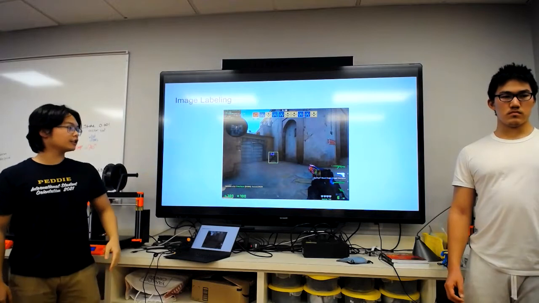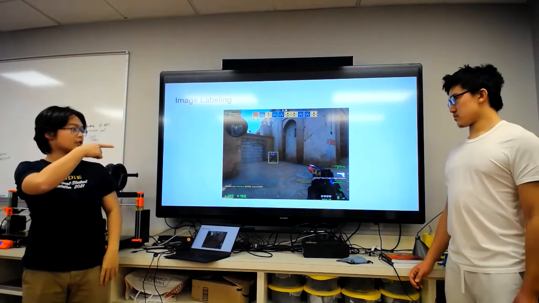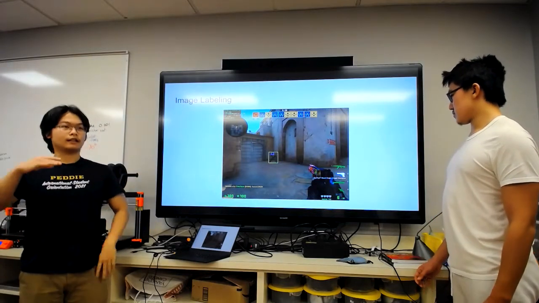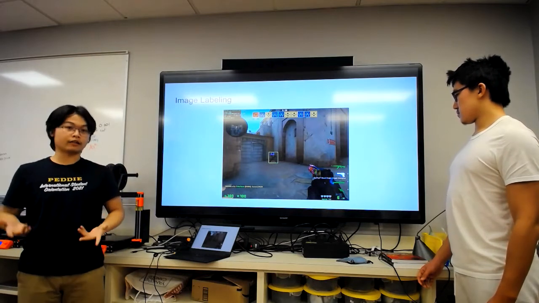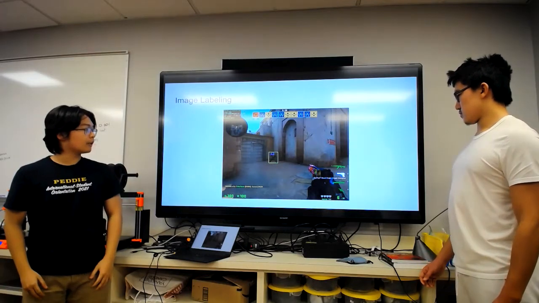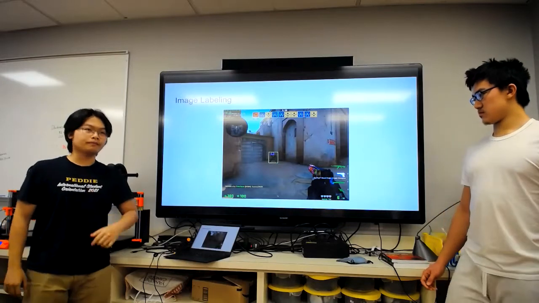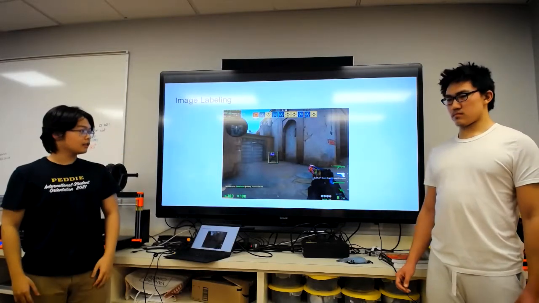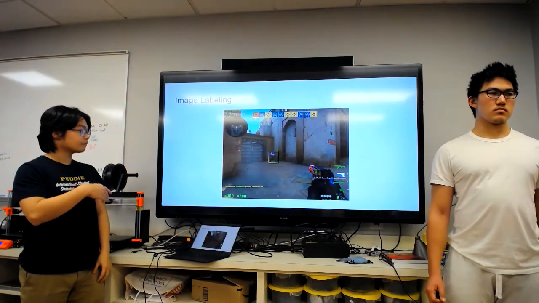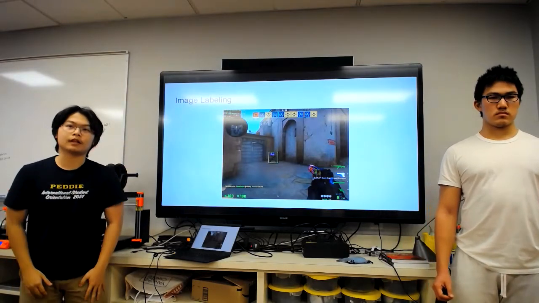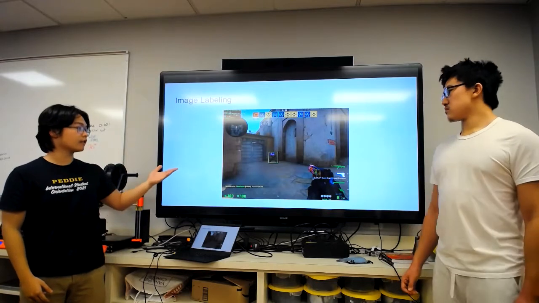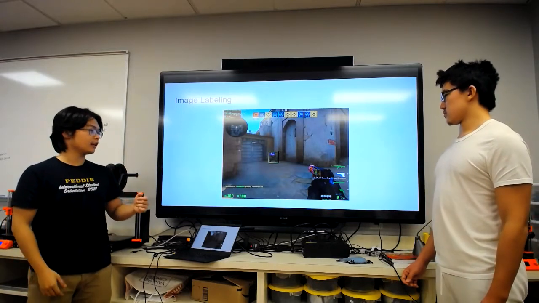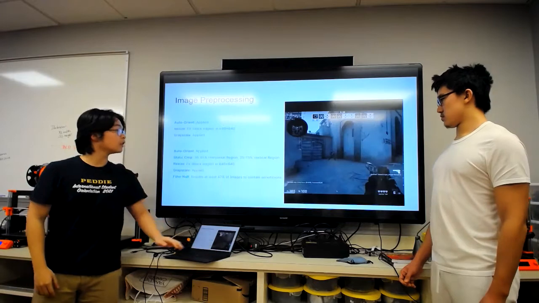For our project, we use two classes. We use the small box for the head, and then another class for the outline of the player. By using this website we found called RoboFlow, we were able to easily annotate simply by drawing boxes around the things, and the website will spit out the coordinates of where the bounding boxes were on the image, and we can use that to train the data.